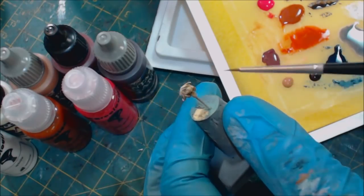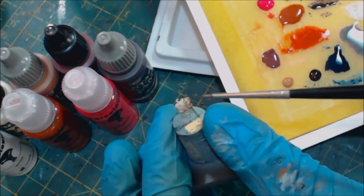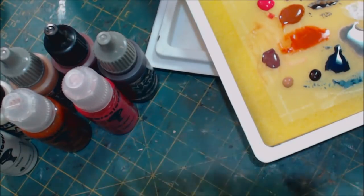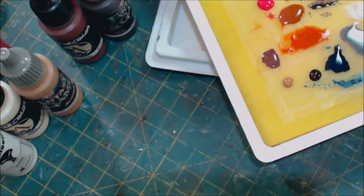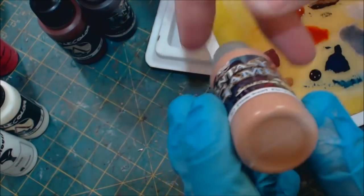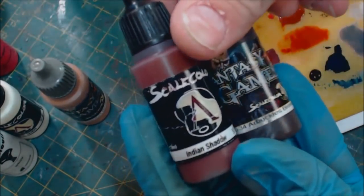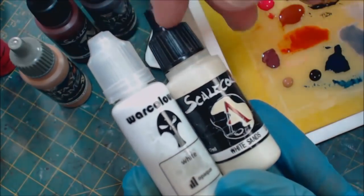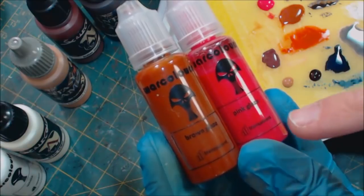I've zenithal-filled this with some different colors — red and brown up into an ivory — partly because of the hair I want to use and partly because painting it separately let me do a different zenithal to make skin tones easier. For skin tones: the base is Fantasy and Games Black-or-Brown, which is a pretty close flesh tone. Shadow colors are Scale Color Indian Shadow and Fantasy and Games Arbuckles Brown. Highlights are War Colors straight white and Scale Color White Sands. Glaze colors are War Colors Brown Glaze and Pink Glaze.